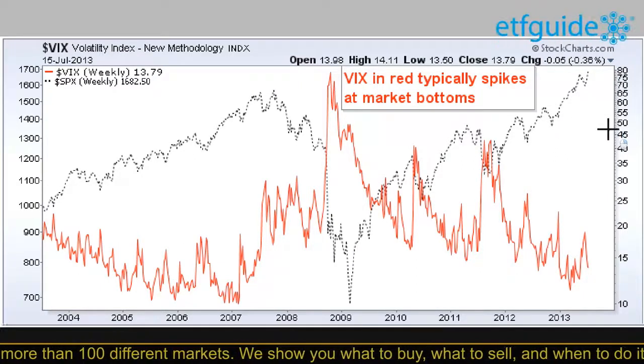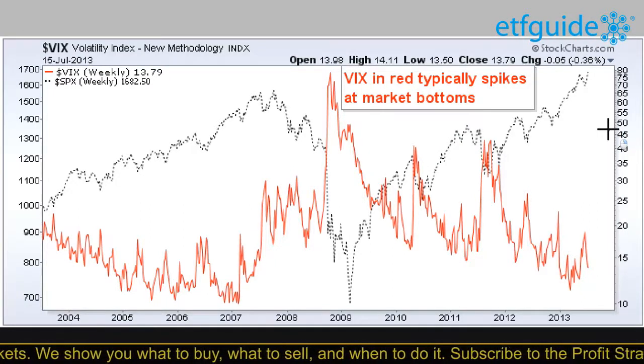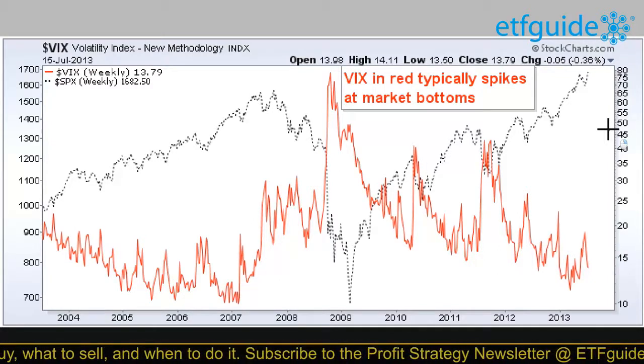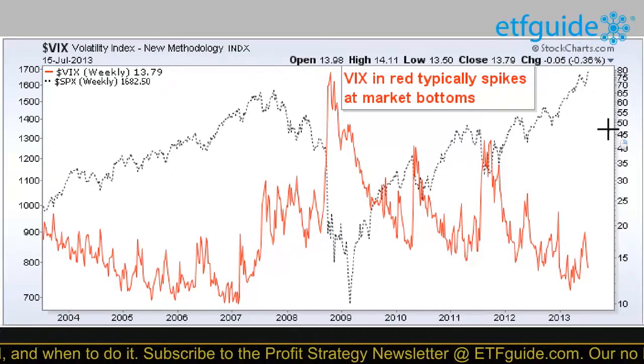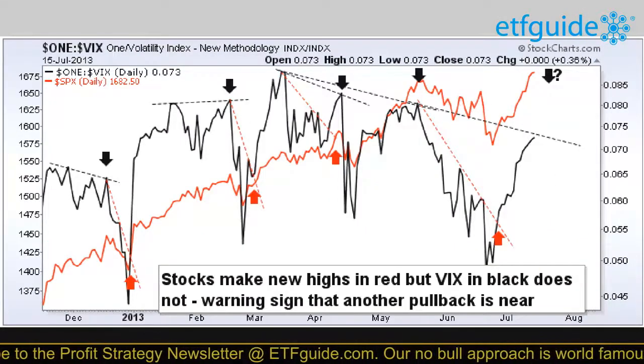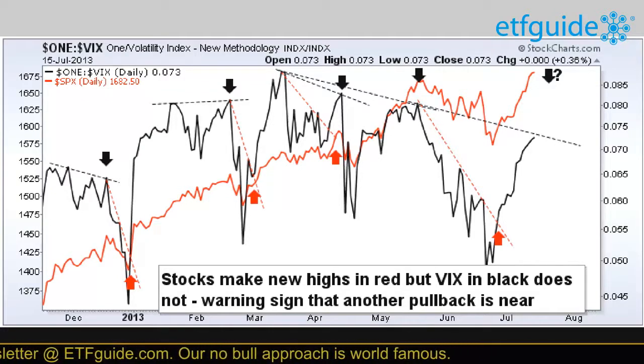But having the VIX and the S&P inversely correlated, which means one goes up and the other basically goes down, can be confusing and counterintuitive. But luckily there's a cure, and we can look at the VIX differently. One way to analyze negatively correlated assets such as the S&P and the VIX is to invert one of them, which I have done on this chart.